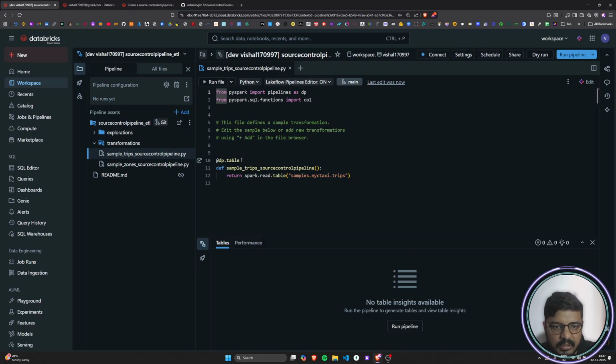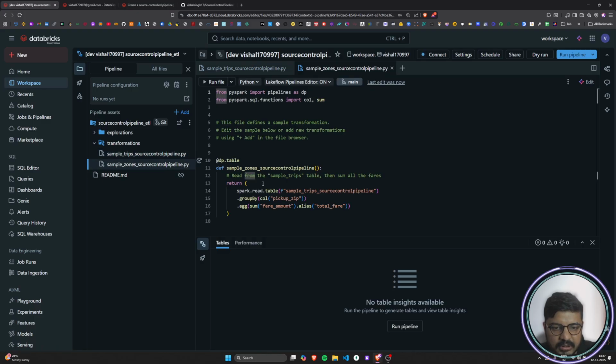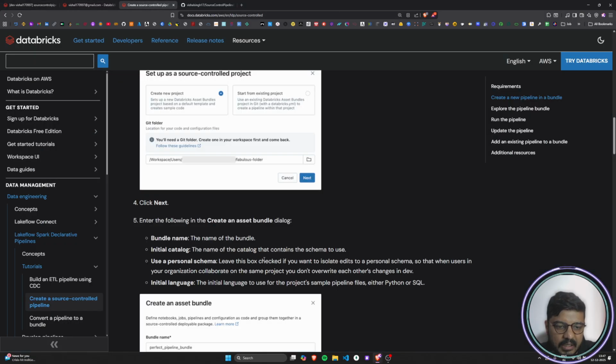It is creating a table and reading this samples.nyctaxi.trips table, and here I guess it will be doing some kind of group by operation. Okay, so here it's doing the aggregation operation on the table that we read. It will group by the pickup zip column, and it will do a sum of the fare_amount column.